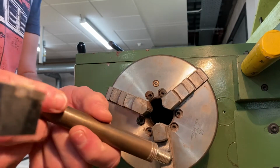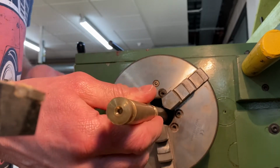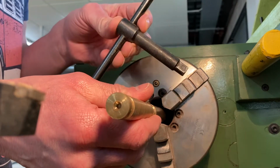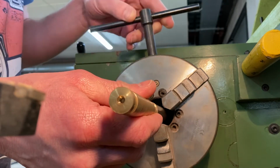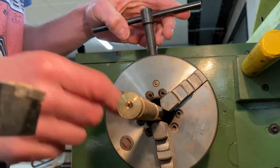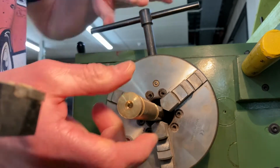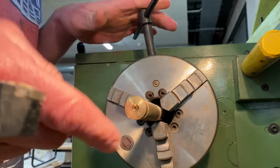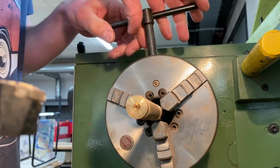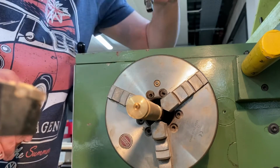What we have to do is put our piece of metal into this hole here and make sure the piece of metal is long enough. Then, using a chuck key, we put the chuck key into the hole, turn it righty-tighty to tighten our piece of material into the chuck. Now, you don't want too much sticking out if you're working on the end of the material. You get used to this and you can decide if you're going to have it further out or further in. Tighten it up nice and tight.